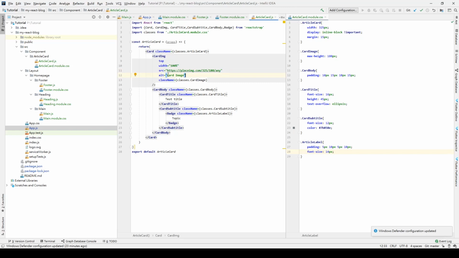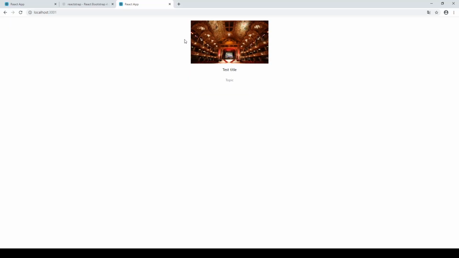So after we have entered those fields, we go back for a preview. So you can see our card in here. There's also title and topic and image. So later on we will create our headings.